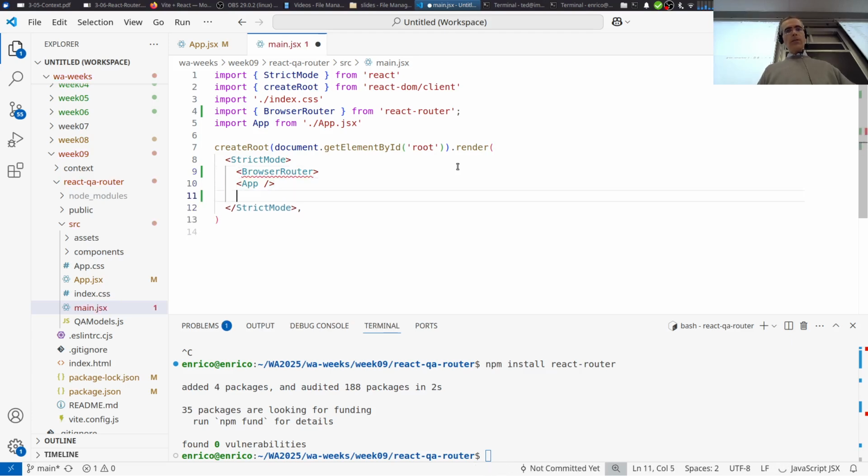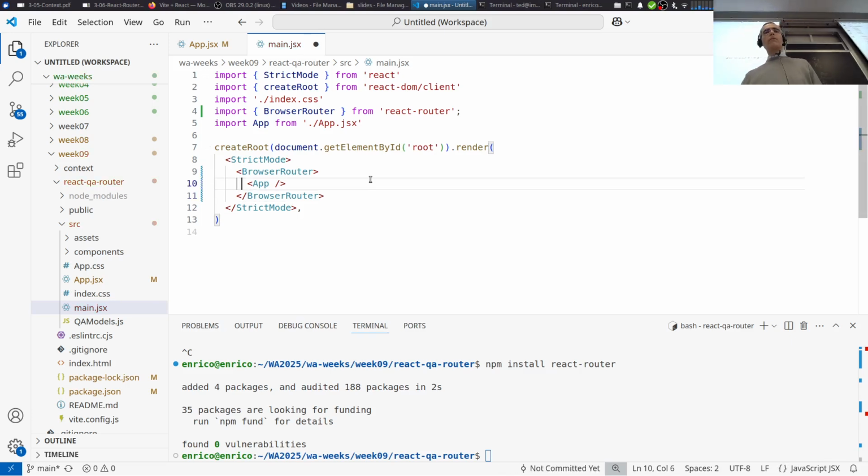Doesn't matter. BrowserRouter. Okay. Save. Only once, and you keep it until the end of the course. Okay, because probably you want to use the routes in your final project. Okay, so that's all for main.